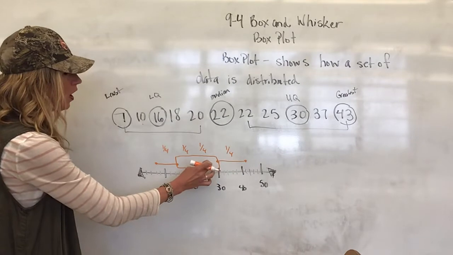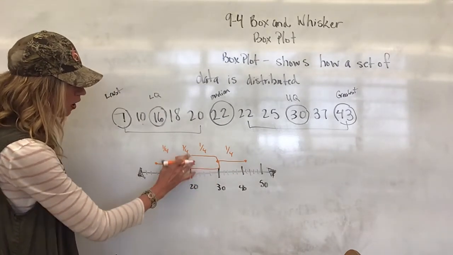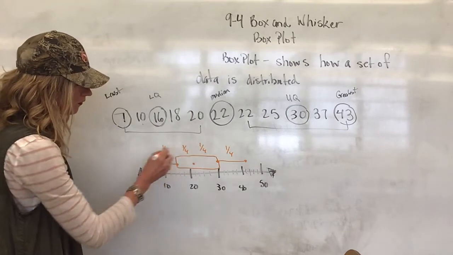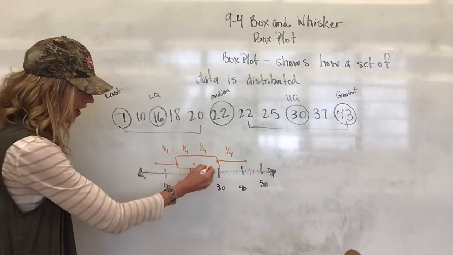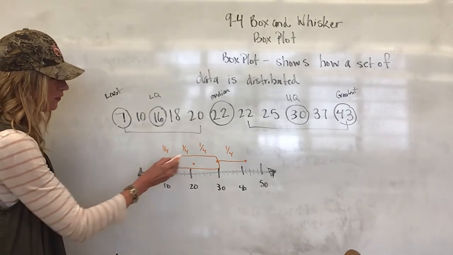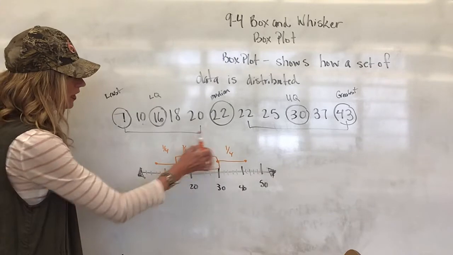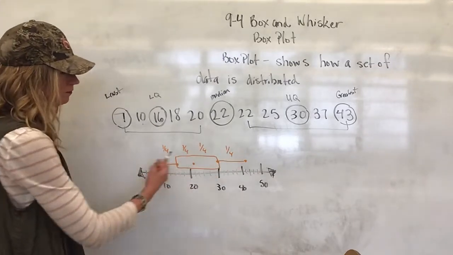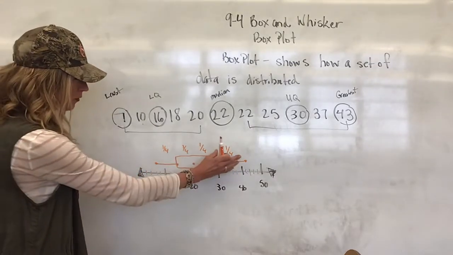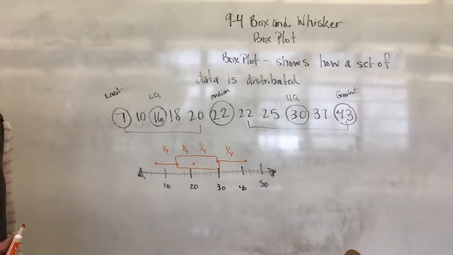Or we said, well, how much data is represented within this whole box right here? Well, 1/4 plus 1/4 is 2/4, so that would be a half of the data. Here's 1/4, that'd be 3/4 of the data. Add that, that'd be 4/4. So that's kind of how this breaks up. It's not always gonna be so, like sometimes the box is gonna be way over here or way over here, but that's kind of how it's broken up.